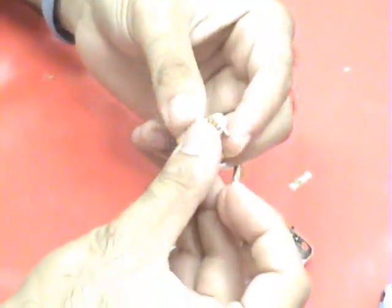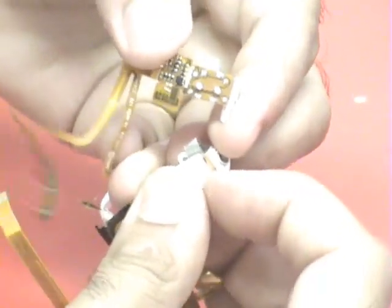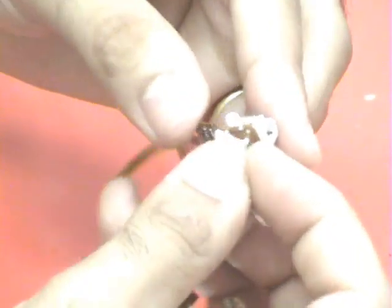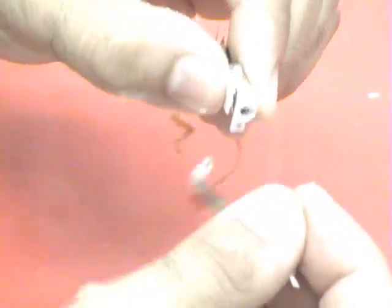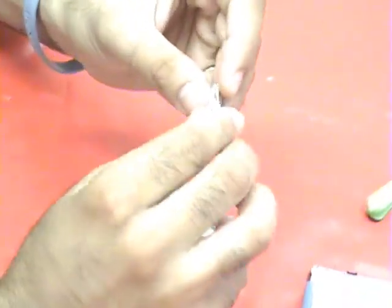Now, this little piece here — if you notice the differences — this little plastic piece kind of makes it more fixed onto the back plate, in case somebody's too rough with the headphone jack. This would make it harder to break the headphone jack, so we'll put it on this one. And there's also this little plastic piece here that holds the cable closer to the headphone jack. We'll just put it on.